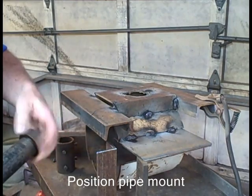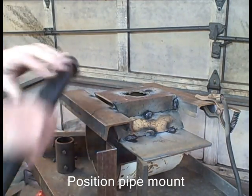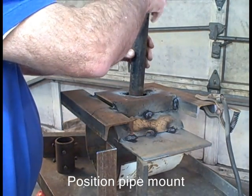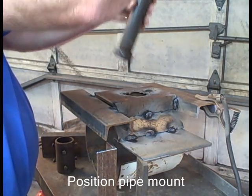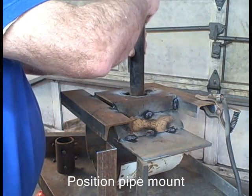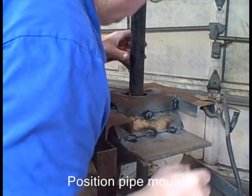The pipe is going to be the stick on a pedestal. So this is just a fabrication tool, this short piece. Actually, this short piece is probably what I'll use. It'll go down into a bigger pipe. But I line it up. Again, that's a 1 1/4 inch coupler that I just cut in half.